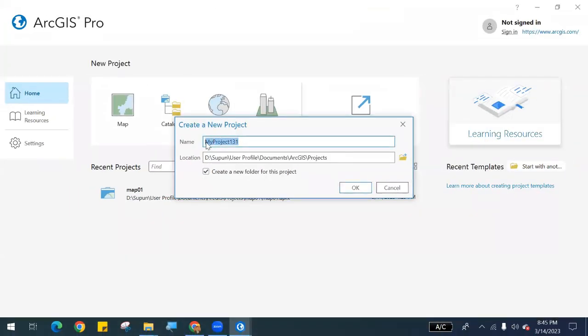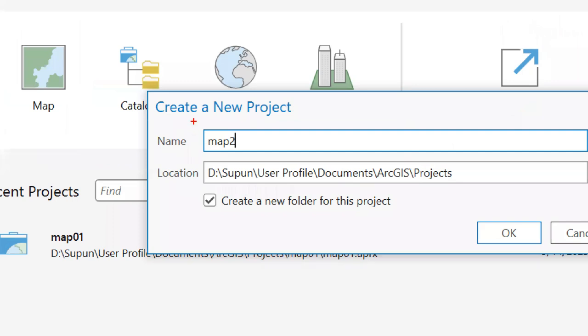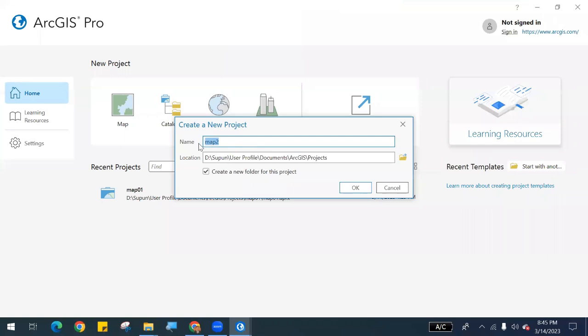So I will create something like this, map 2. I have already created map 1. That's why I'm using this particular name. If you want, you can use a different name. This will become the name of your project, right?